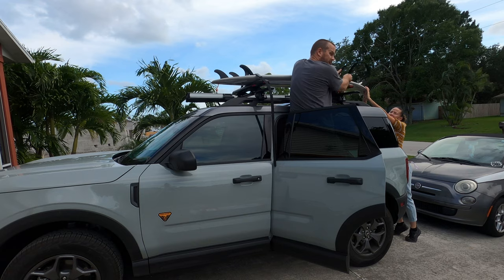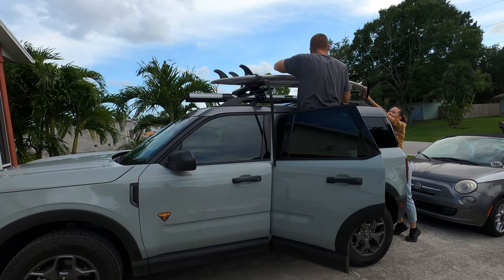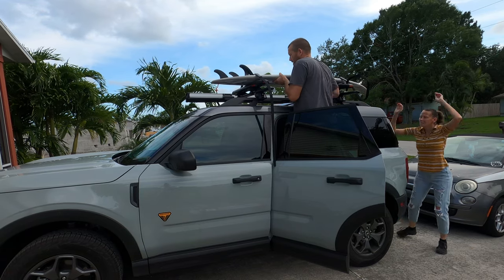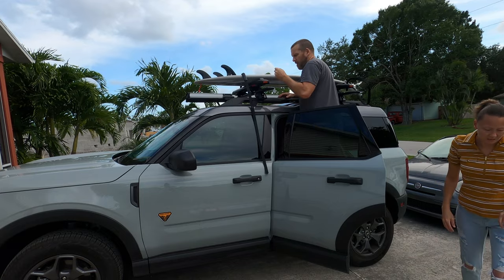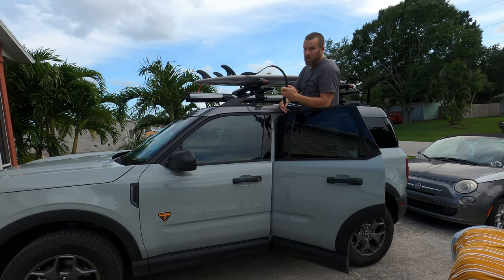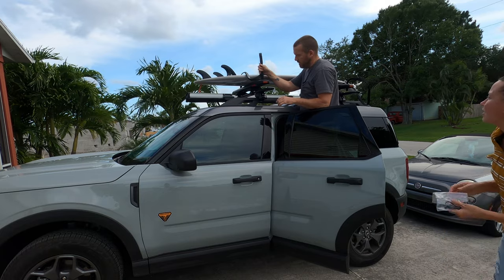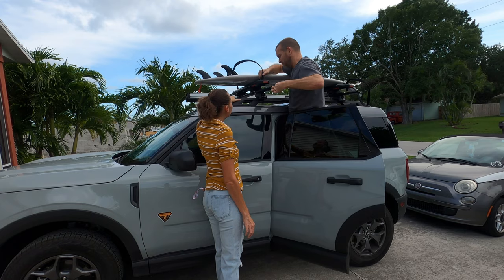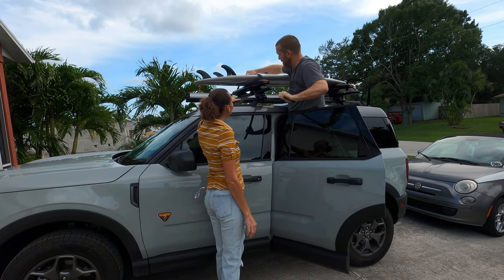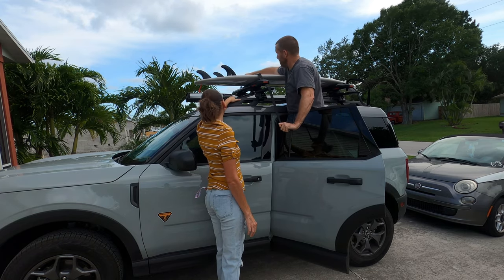Now, all it does right now, let me get it on this side. You can leave it. Put it up a little bit further. All it is right here is there's a hole right in front of this wheel, and it just slides through. Put it through the right way, making sure it's not twisted. And then you put it in there.